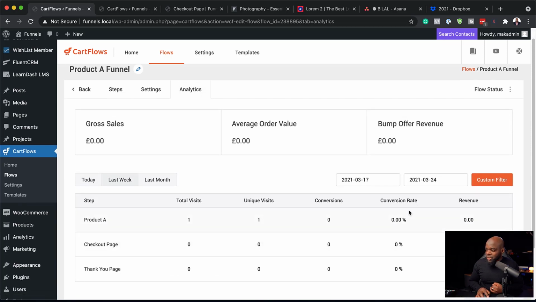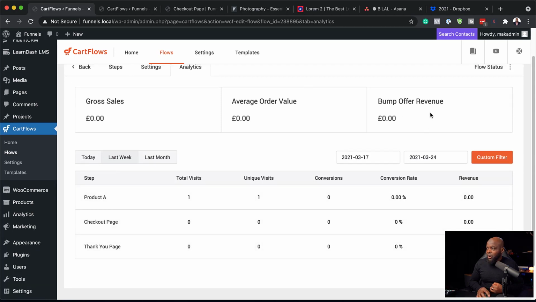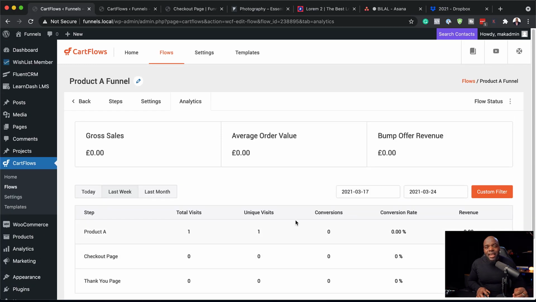So if we come over here to analytics, you can see how this has been performing. So it will show you your conversion rate. It will show you what is happening on your page. So this is a very, very powerful system. I highly recommend that you go ahead and try it out. You can use this with physical products. You can use this with digital products. But the good thing is everything is running on WordPress. So these are my favorite plugins.